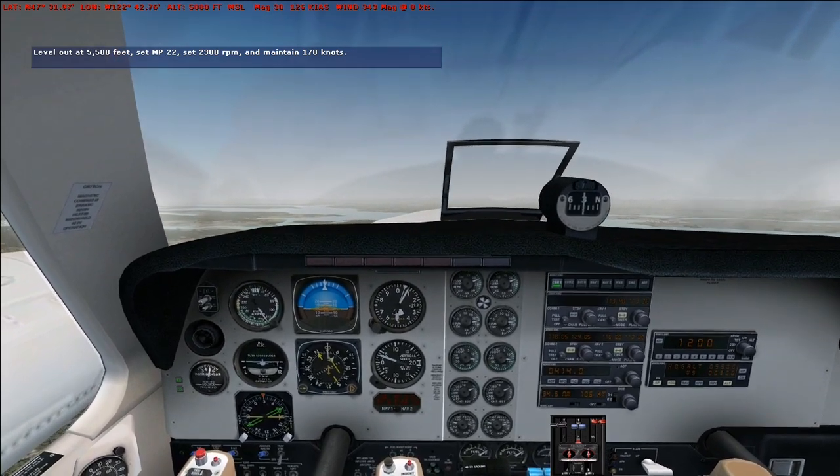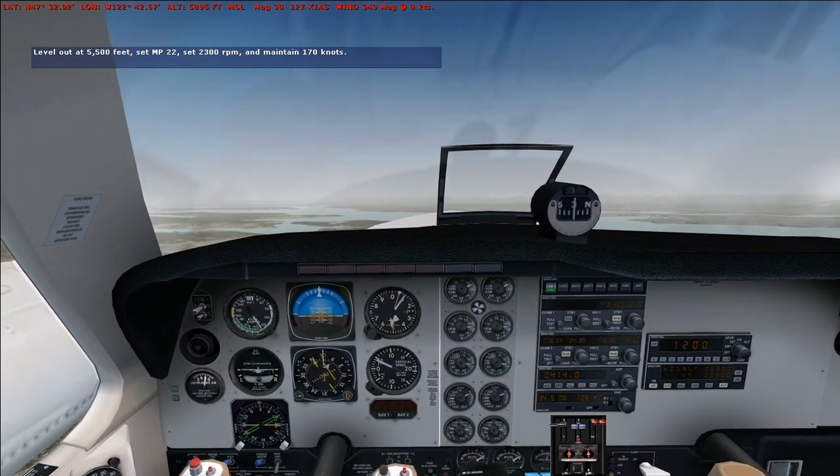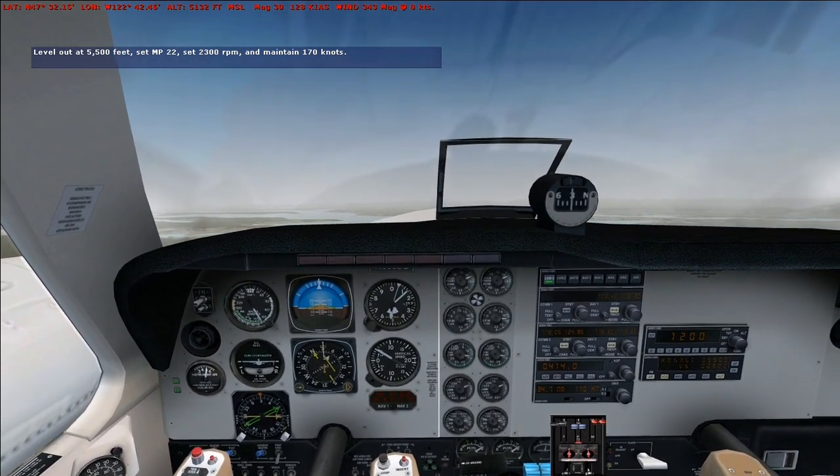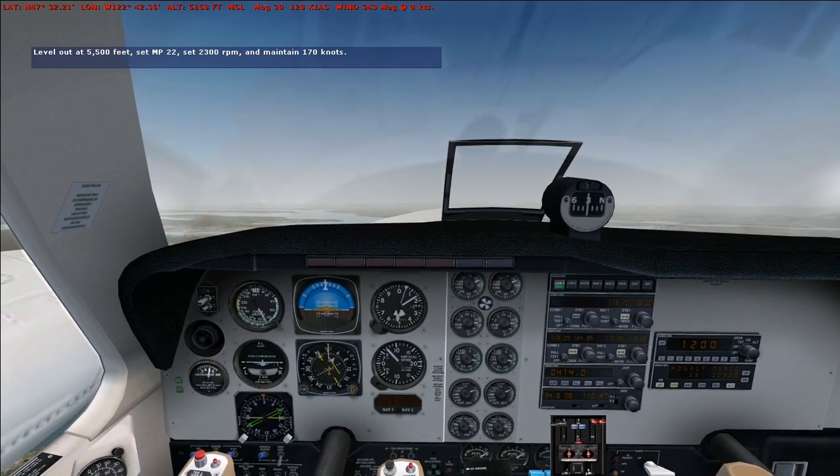Now we're already at 22 inches and 2300 RPM, and the autopilot's looking after our heading and altitude, so we haven't actually got much to do here. We just need to remember to close the cowl flaps once we're level at 5,500.